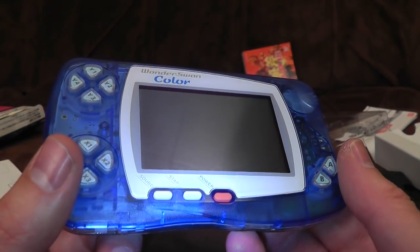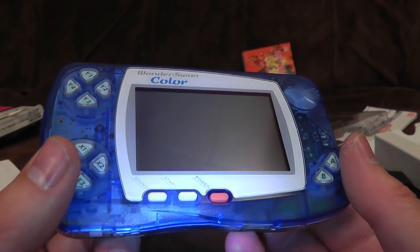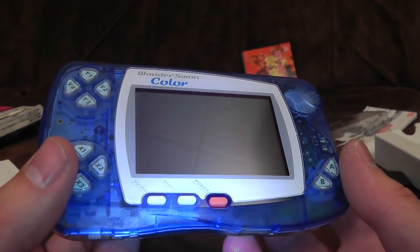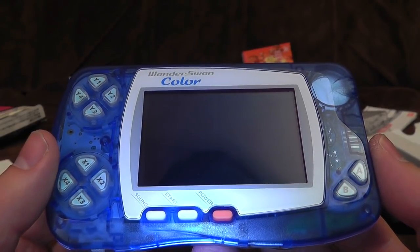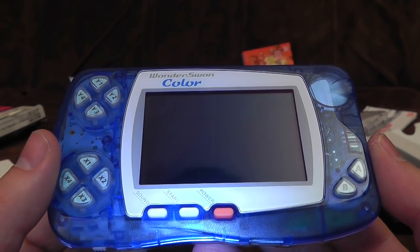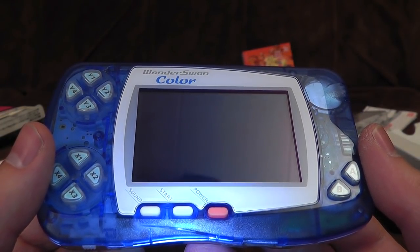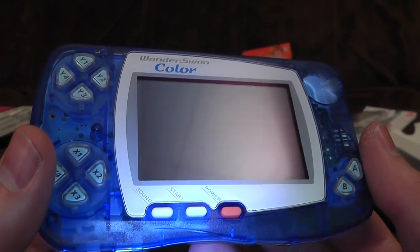I'll mention something else I discovered about this, incidentally. It's virtually impossible to film the screen. It's the worst thing I've ever tried to film, including even things like the Gamecom. I don't know if you remember, back in the day, things like the Game Boy Advance, which would have been a lovely system if only you could have seen the bloody screen. Well, this is very similar. You need to basically be on the surface of the sun before you can see what's occurring. And that is, of course, made 1,000 times worse when you try and record it.